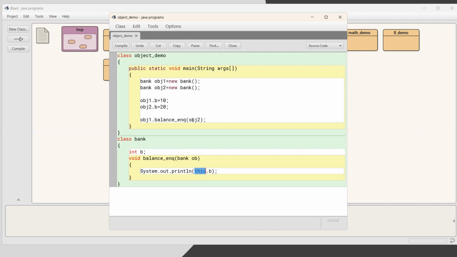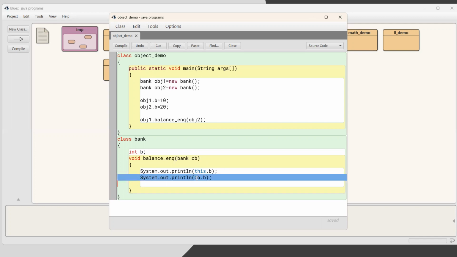But now if you are going to print the balance of obj2, because we have obj2 as well in the form of ob, then you can write some statement like this. You can simply write ob.b, because obj2 is present here in the form of ob. So if you write ob.b, then you are going to see 20, because you are receiving another object.